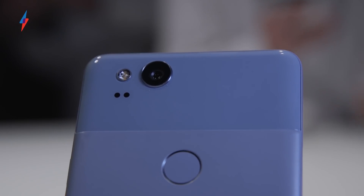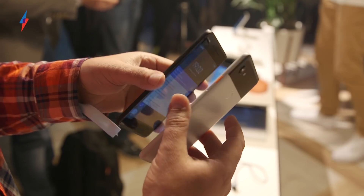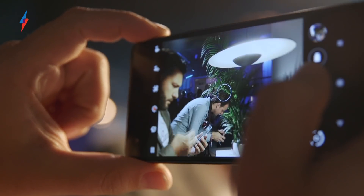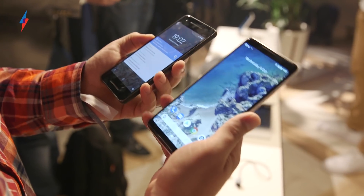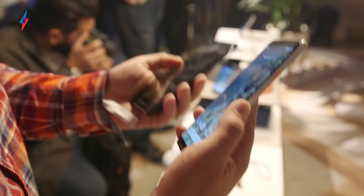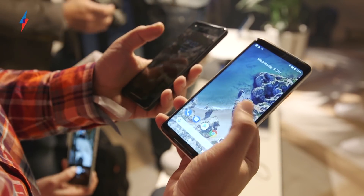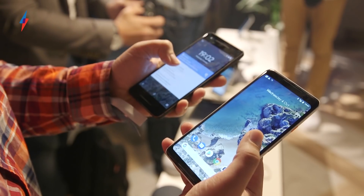What we've got is two very nice phones. They both pack the same specs — the same Snapdragon 835 processor and the same 12 megapixel camera. You don't get anything different on the XL than on the normal Pixel. The differences are that one is larger, which also means the screen is a higher resolution: Quad HD on the XL and Full HD on the standard Pixel.